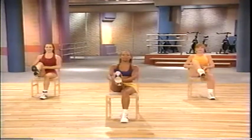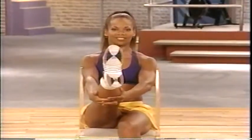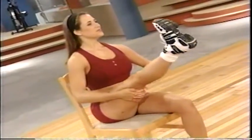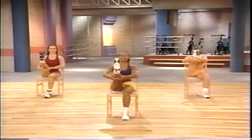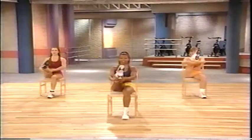Extend the leg out to the front and feel the stretch underneath the thigh, shoulders down. Can you feel that? You're gonna lift it up and lower down. Lift and hold and lower down. One more time. Lift and hold, now slowly circle the foot around. Reverse.